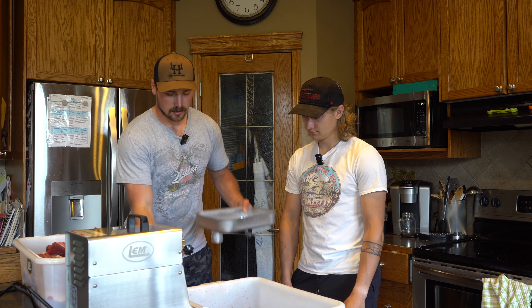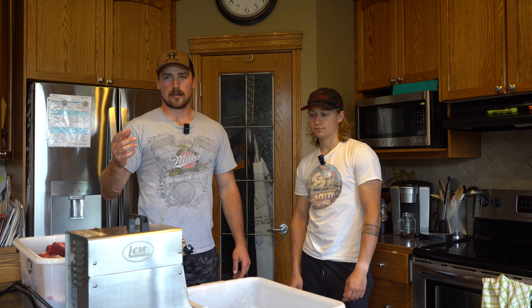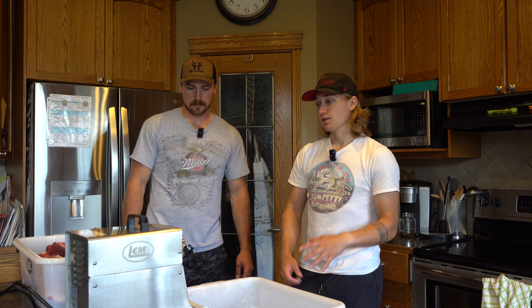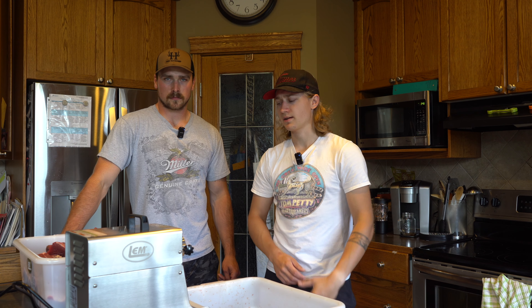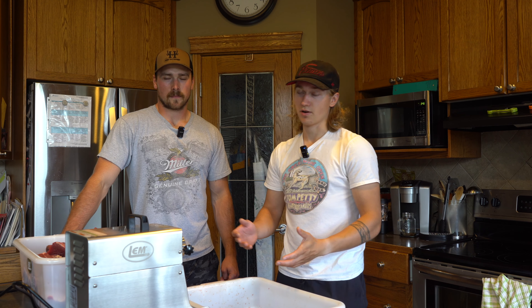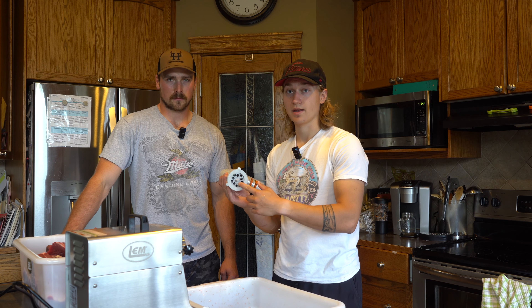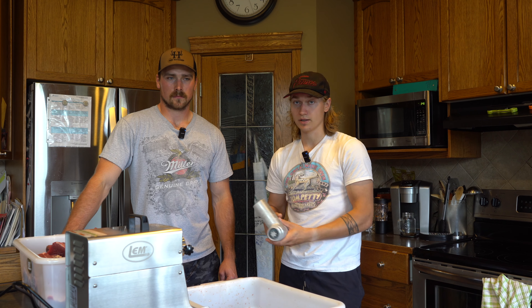We just finished cleaning off the quarters and measuring it all out. We had the grinder parts sitting in the freezer so they're nice and cold now. We're gonna run it all through the grinder and then mix it with our seasoning, which is going to be maple sausage. With a really good quality grinder like this one you can run the whole 23 to 25 pounds on one pass. If you have a lower-end grinder, just give it some breaks so you don't burn out the motor. We're also going to do two passes — the coarse plate first, then a finer plate. It might seem like extra work, but it really does make a better texture for your sausage.